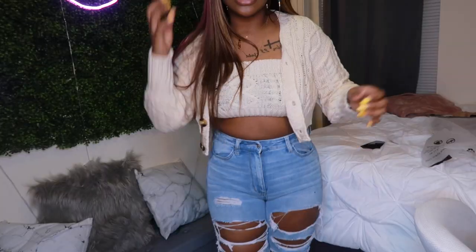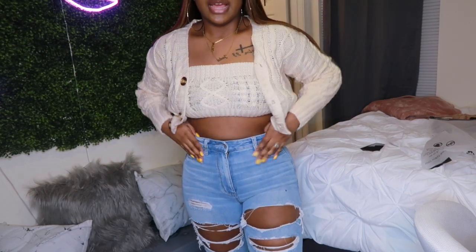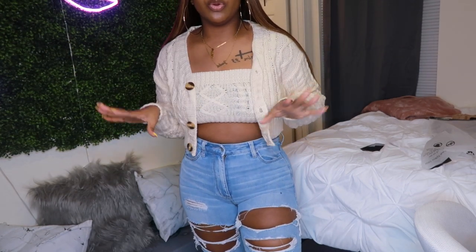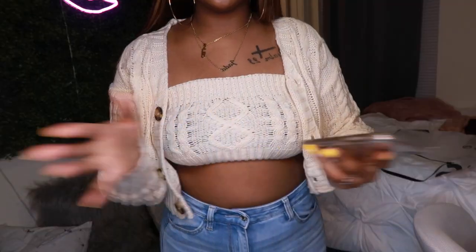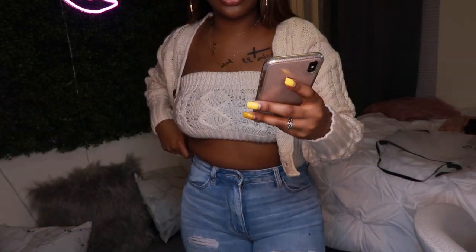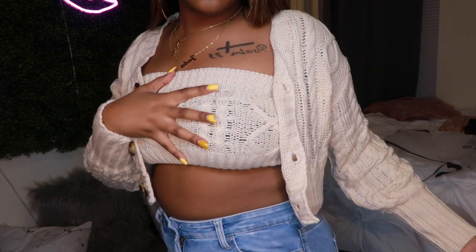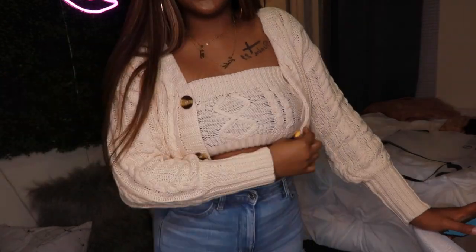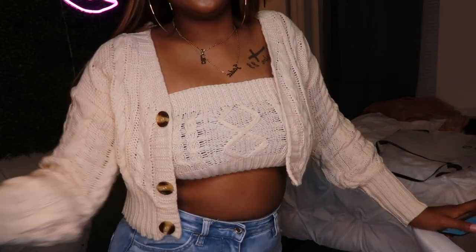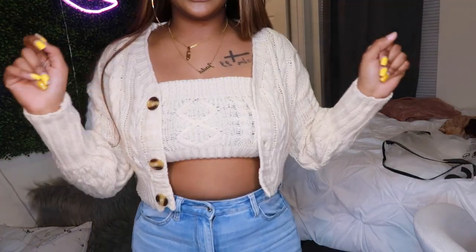That's what I like. So this is how it looks with the distressed jeans. It's super cute and I feel like high waist it brings it together because it's gonna be a winter look. It's not supposed to be summery where you have your whole stomach out. So this shirt is called drop shoulder crop cardigan with knit top. Super cute. It's just this little bandeau. What? And it's separate. I saw this on Fashion Nova, but I saw that they had it on Shein for cheaper, so I was like, get the deal, Jada, get the deal. You're batty on a budget. But yeah, let's get to our next item.